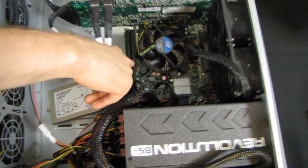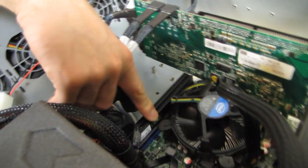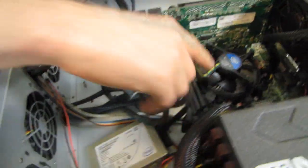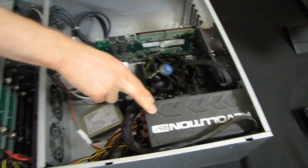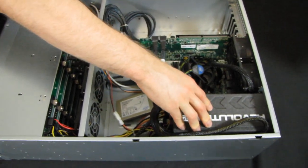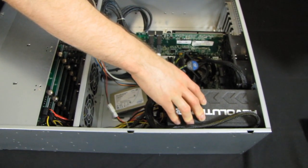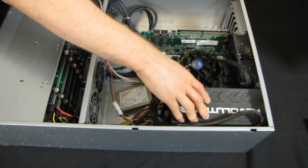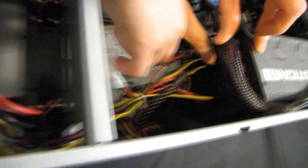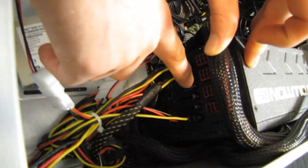I've got some old-school Anion memory in there. Remember Kimonda? They're out of business. So I've got two gigs of RAM. I actually recently changed the power supply as well. I used to have an 850-watt power supply in here. I've gone to a 1050-watt power supply, but that's not actually because I needed the extra wattage, but rather because I needed a power supply that had the ability to separate the peripheral connectors onto two separate rails.